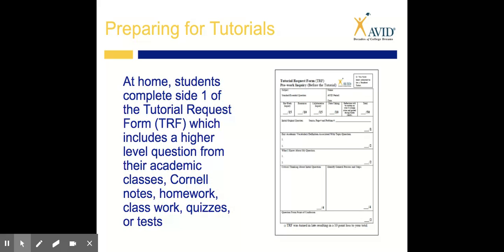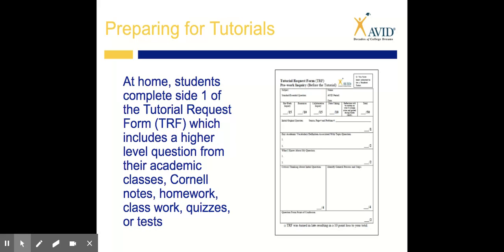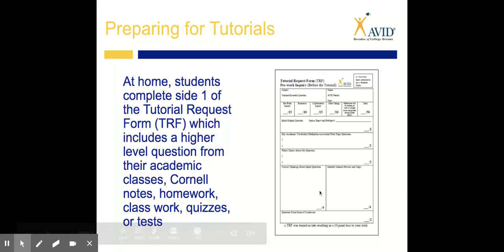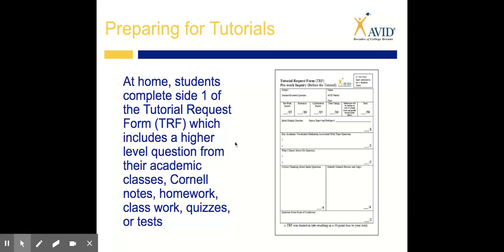So, prepping for tutorials. This right here is a sheet that you are going to become immensely familiar with over your 4 years in the AVID program. It's called a tutorial request form, but you will quickly learn to just refer to them as TRFs. All right. So it says at home here. At home, sometimes you'd be given time in class to work on this. Wherever, you're going to complete side 1, which is this side right here of your tutorial request form. Okay.